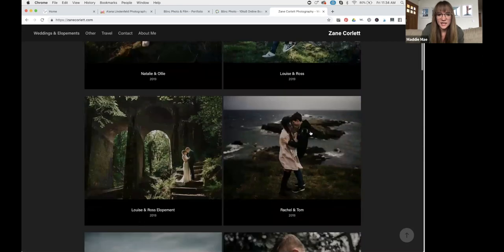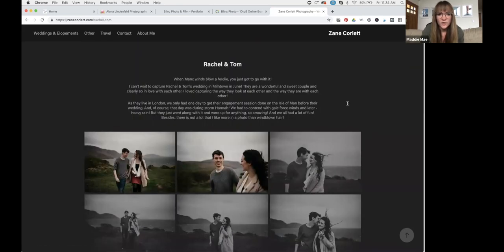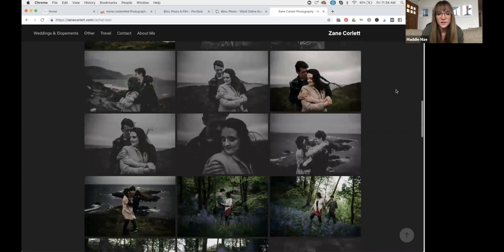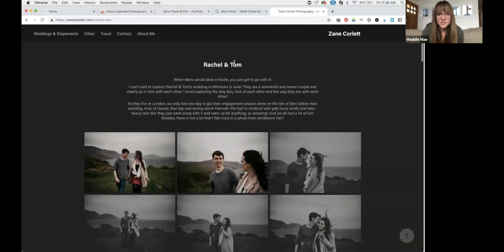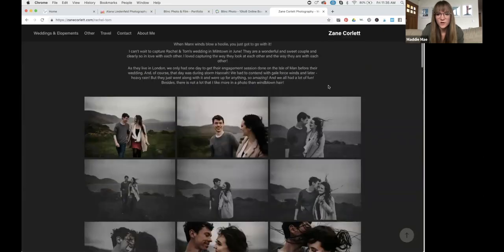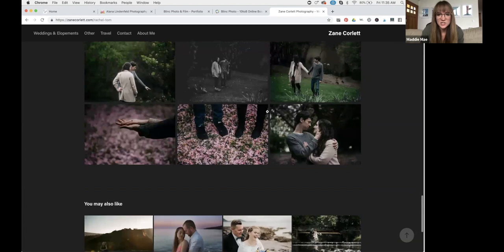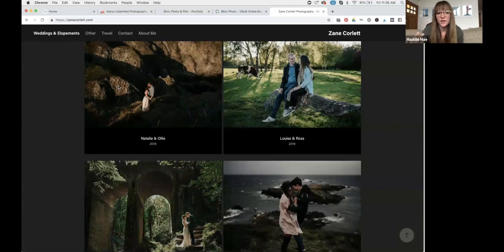I'm going to take a wild guess here and click on this one. I don't know. Milltown. Okay, they live in London. Okay, these images are great. This is a phenomenal photographer, guys. I still don't know what to do. I don't know exactly where this was shot. I still don't really see a call to action anywhere. I was being shown blog posts first, so there are no words. There's no information about what to do.